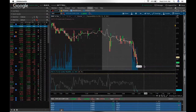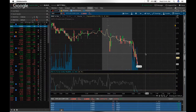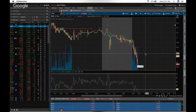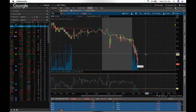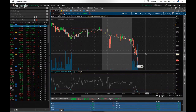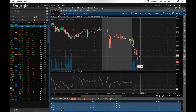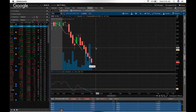I feel, okay, I'm getting in. My potential for loss is much smaller. I would cut losses below 260, so it's less than 1%. My potential for profit would be much greater. So I'm going to do it. It makes sense for me. Just as I was about to put my order in, it broke the support, so I would have stop lossed out. All right, so it looks like RAD is not going to be the move today.